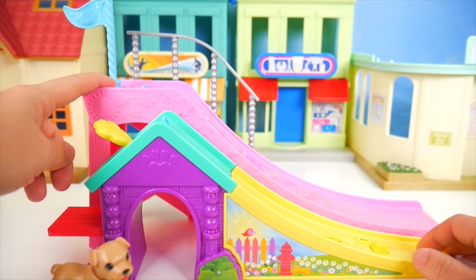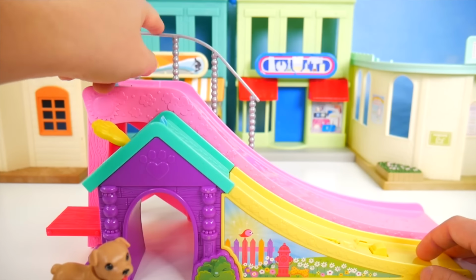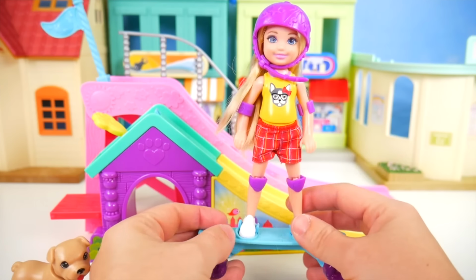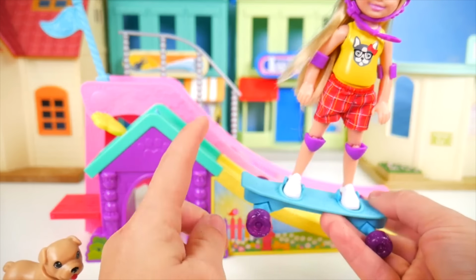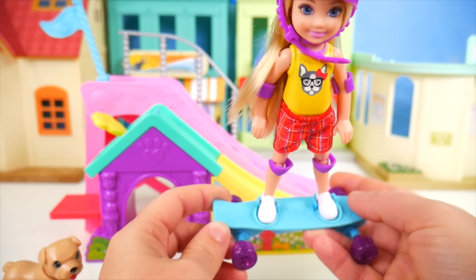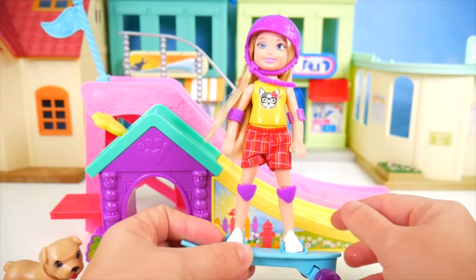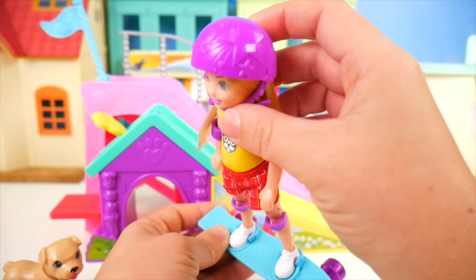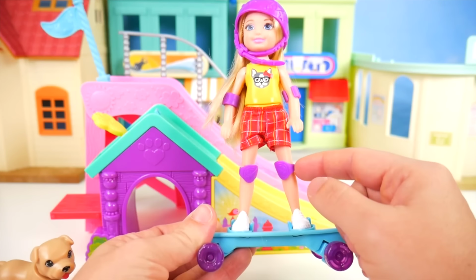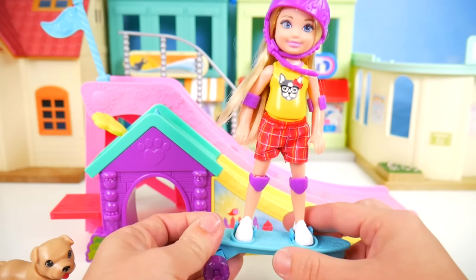Then there's a bigger ramp for Chelsea. There's a blue flag and a rail to hold onto before you're ready to go. Then swoosh. Now we can check out Chelsea in her skateboard gear. So we see she's got this skateboard with some purple wheels and this blue base. There's a happy sunshine on it. Okay, let's see. So she's got her helmet on with a neat star pattern. She's also got elbow pads and knee pads. So I think she is being very safe and she's ready to go.